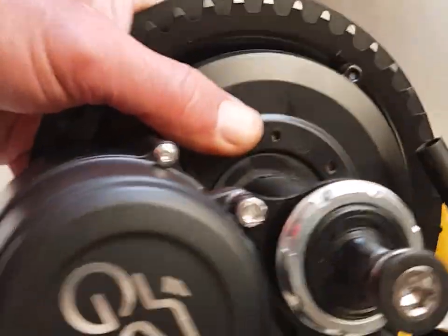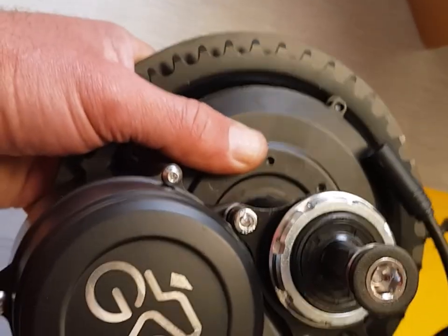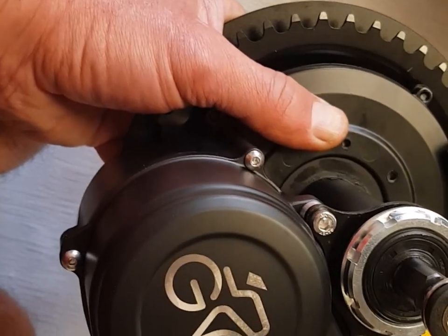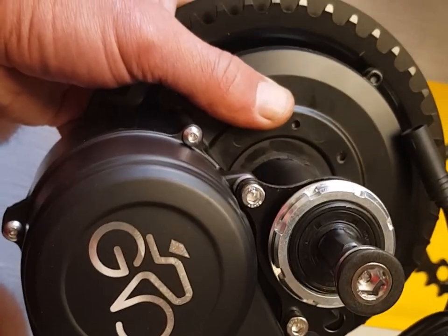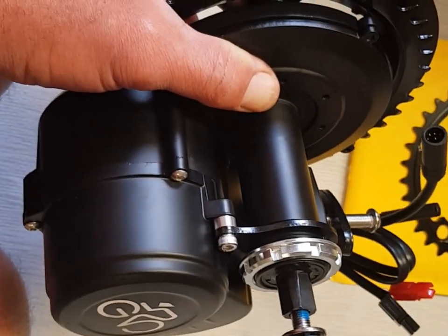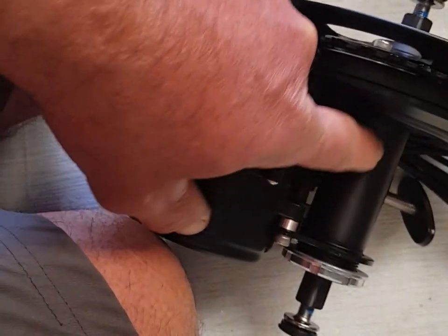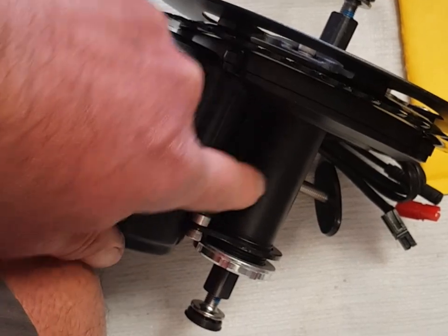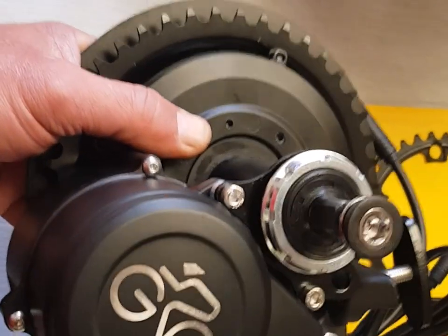It's a neat little motor. I've fitted quite a lot of these and haven't had any problems. If you go on Endless Sphere there are pages and pages of people who've had issues — from the torque sensor through to the blue nylon gear in the middle, which is prone to premature failure. Some people choose to fit a metal gear when it goes. Also, the tube inside the motor which measures the flex of the torque sensor can sometimes split or crack and needs replacing. I've installed a good few of these so far, so good.